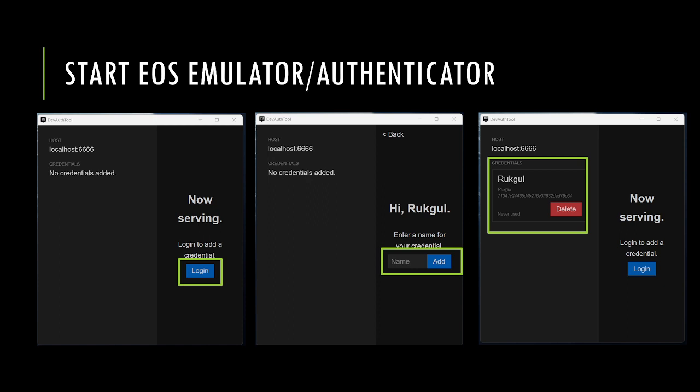So you'll see my credential over on the far right. I just named it the same as my username to keep things consistent. And then you're up and running on your desktop with your authentication running once you see that. If I needed to do 2 users, I would log in again, type in the second username and password, and then I would end up with 2 of these credentials side by side on the screen.